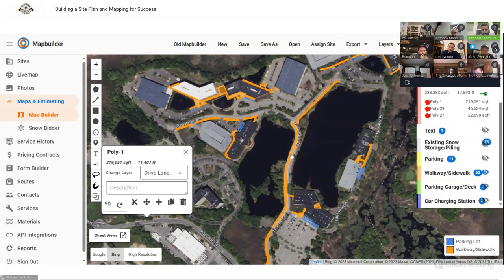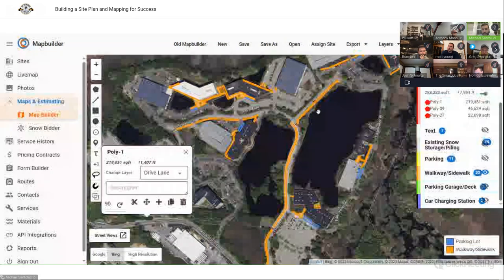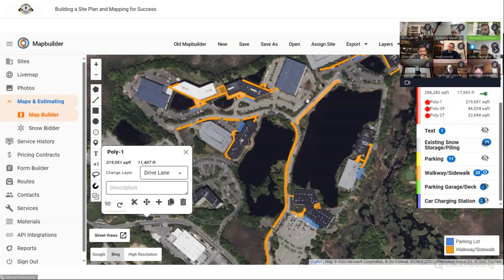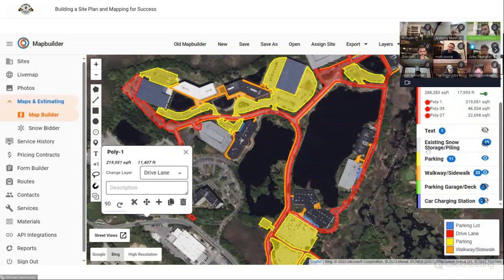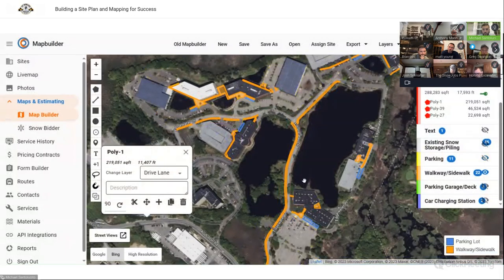They won't have to worry about anything else clouding these areas, because as soon as you add your drive and your parking, some of that stuff gets blurred out a little bit. So just to make sure the guys don't miss anything, I like to be able to mark some of this as absent almost, so they can only see what they need to work on. I'll add this stuff in.